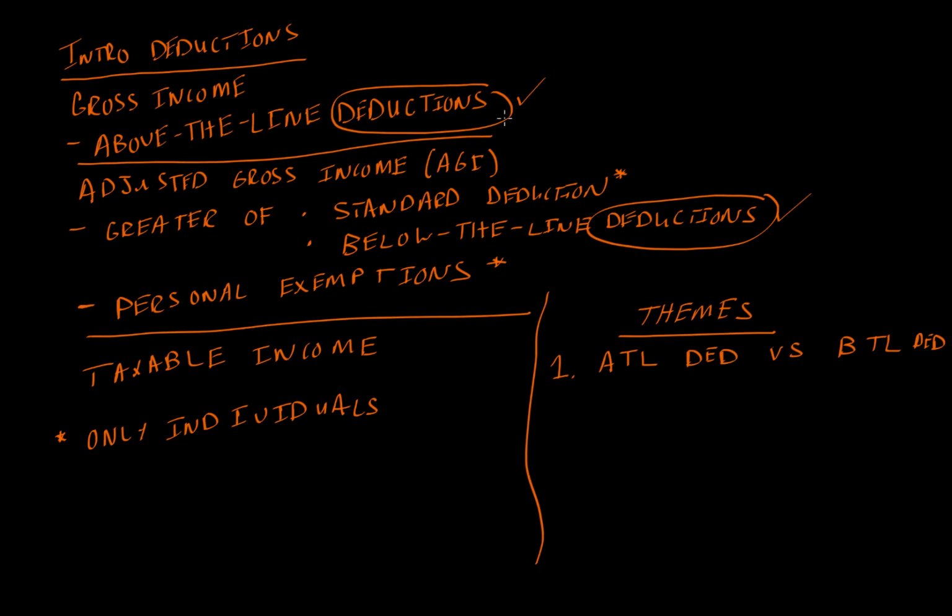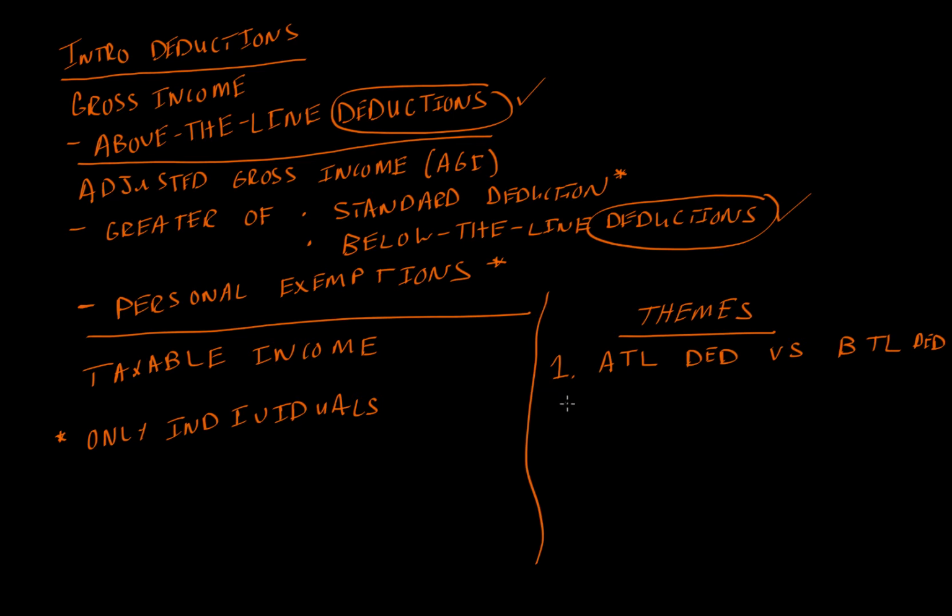The second is that below the line deductions are very limited. Lots of them are functions of AGI, and there's even percentages that you can take. For example, charitable deductions are limited to a percentage. You just don't get every single dollar that you give. That's not how it works. You get a percentage. That's considered what you can actually take. And they are limited to adjusted gross income and whatnot. So that's one theme I want to discuss.